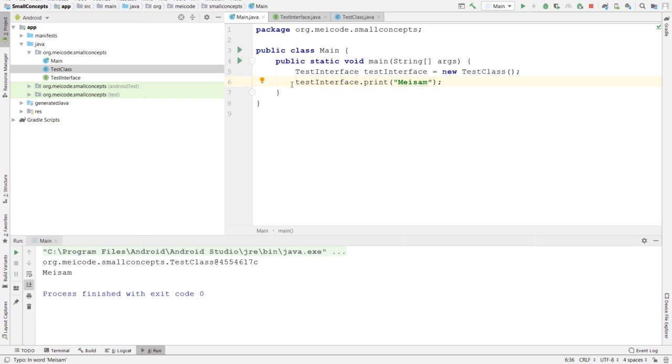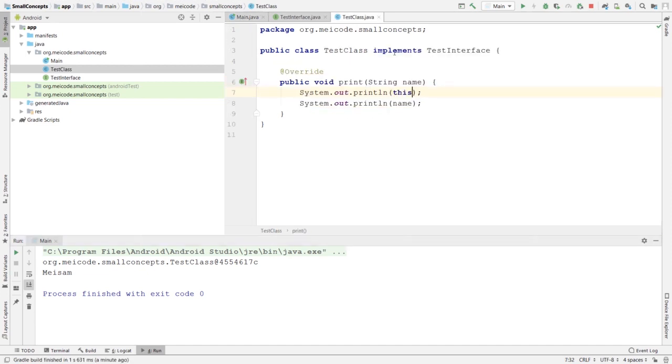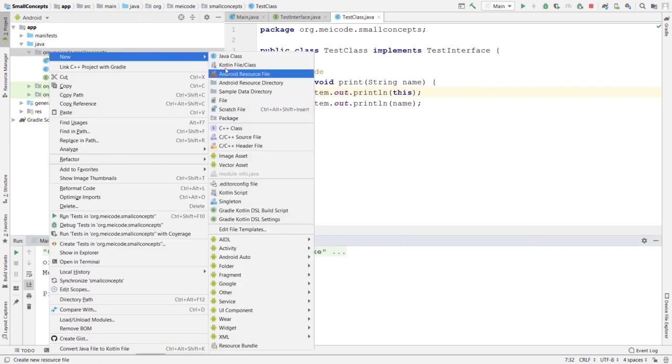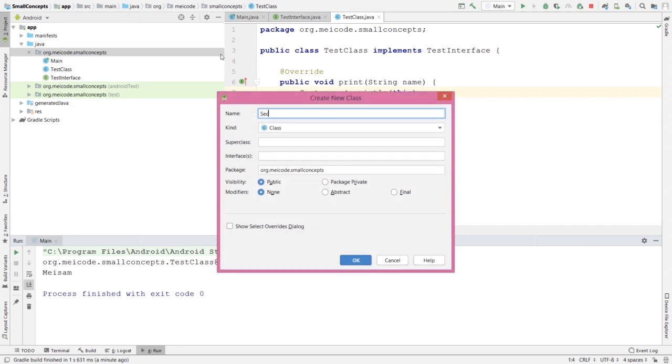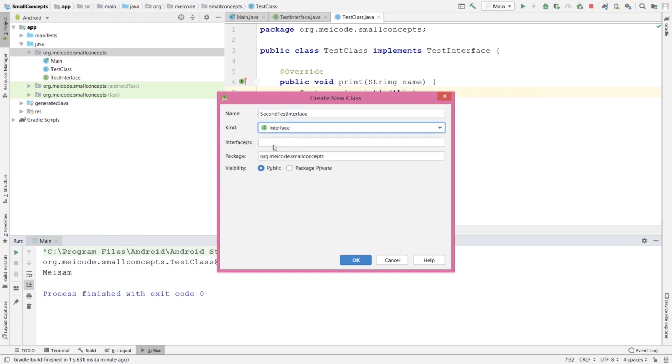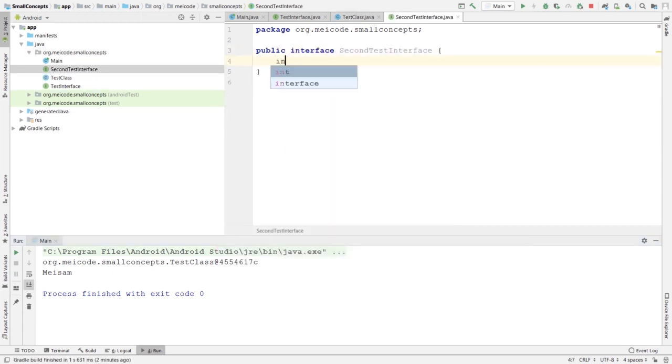It's also worth noticing that you can implement multiple interfaces inside the declaration of your class. For example, if I have another interface in here, let's quickly create one. I can create a method in here just to show the addition of two numbers. For example, I can say addition, and inside the parentheses, I need to receive two integers. Let's say first number and second number.